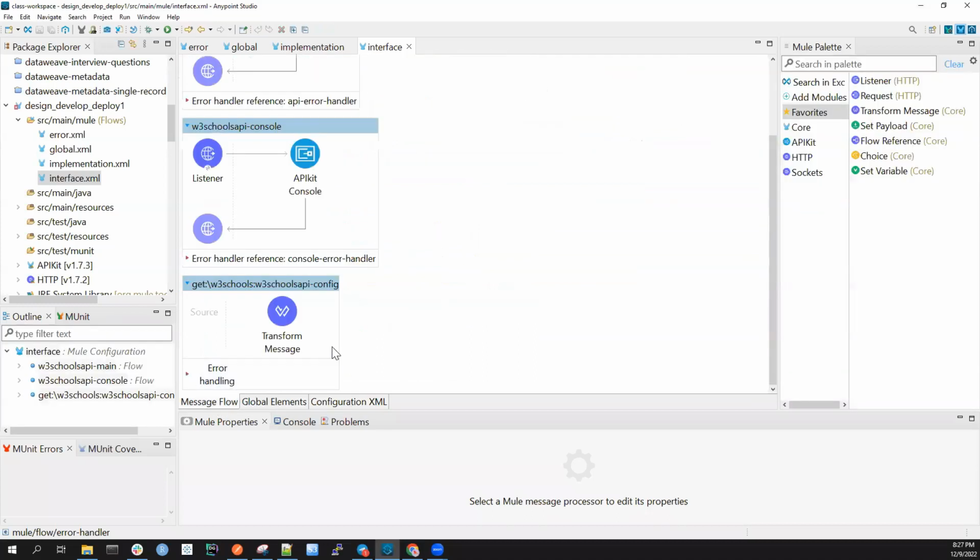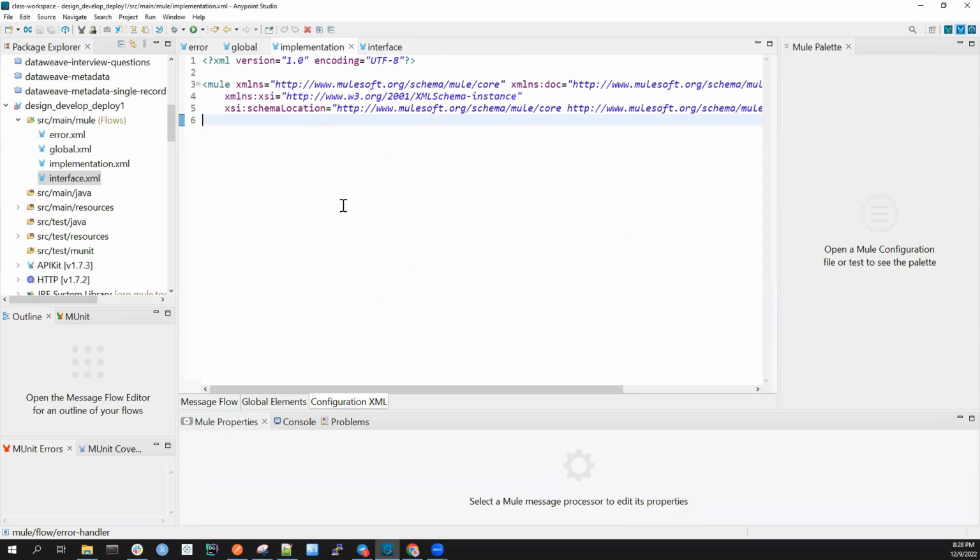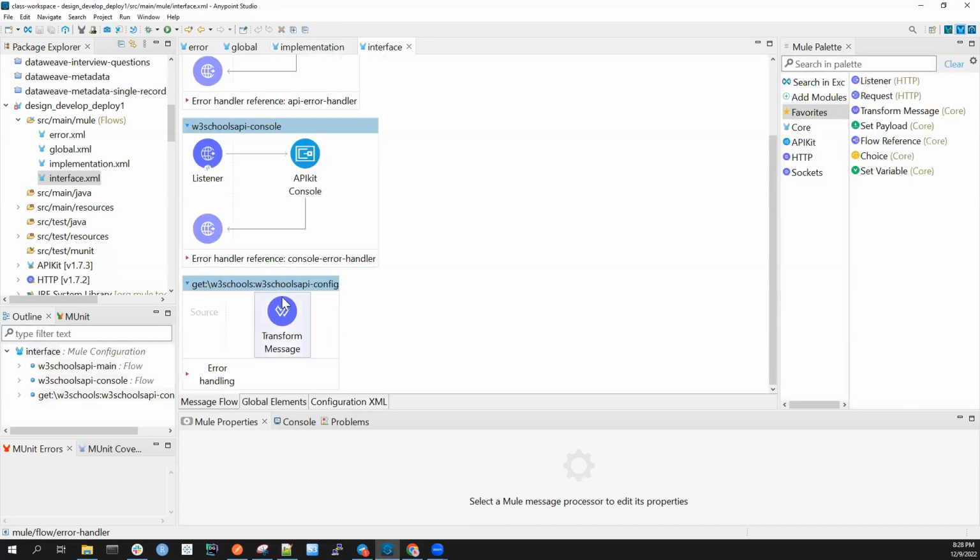Okay. So let's do the same thing for this one. This flow, we are going to move it to the implementation. And in the implementation, we will modify the code. For this one, it is simple, reading WSRI schools data and returning that. For the next one, it will be like the long flows that we're building, where you have scatter gather, choice router, flow reference with private flows and so on. But in this case, it is a simple one. So basically, the implementation will be a subflow for this one. So we want to create a subflow. I mean, a private flow.